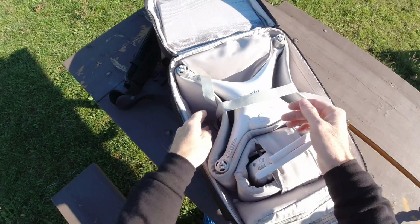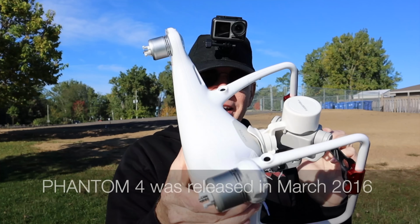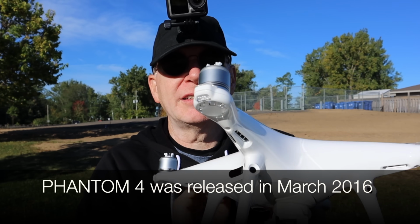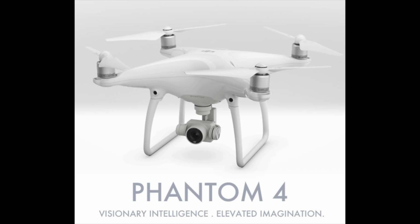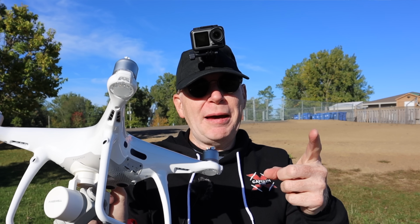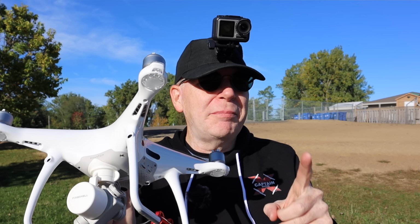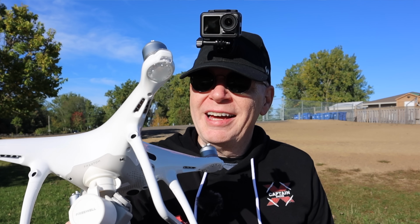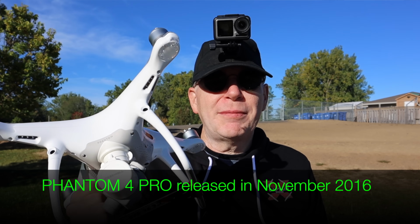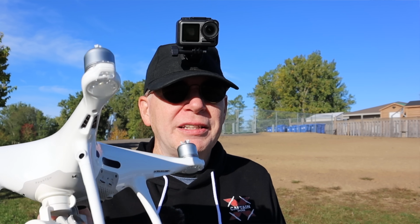That shape of the Phantom, this one here in my backpack, you see it? That iconic shape was basically what people were trying to make way back in 2013. And then, of course, after that, they came out with the Phantom 4, and the Phantom 4 was pretty decent. And then shortly after, they made the Phantom 4 Pro, which came out in November, and I was so happy because I didn't buy the Phantom 4. I held off because I had some inside information that they were making a better drone, which was the Phantom 4 Pro. And yeah, that came out in November, and I bought it. And I already had the Mavic at that time. And with the Mavic on the market, there were still people wondering, hey, the Mavic's not that great, the Phantom's better.